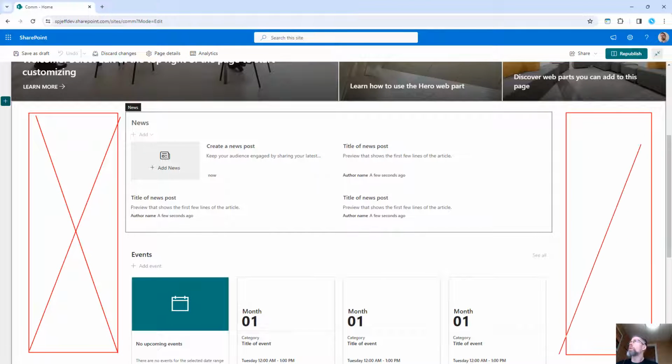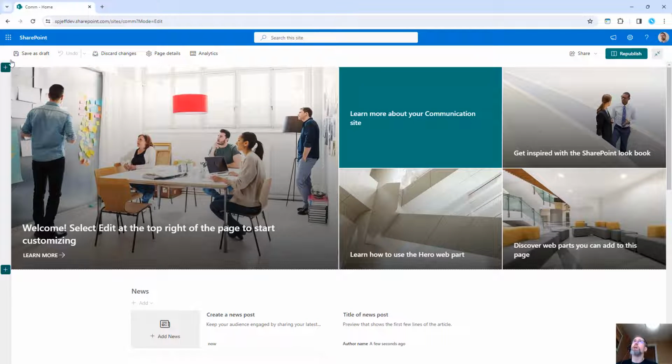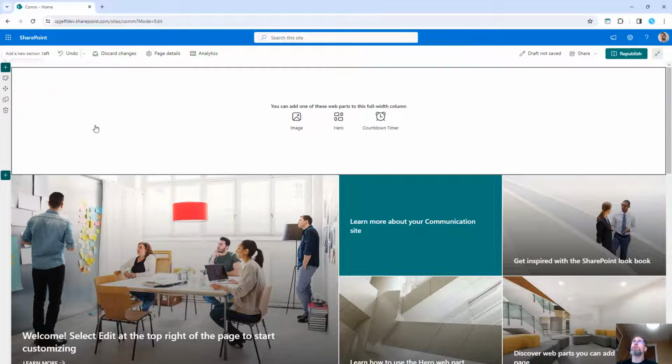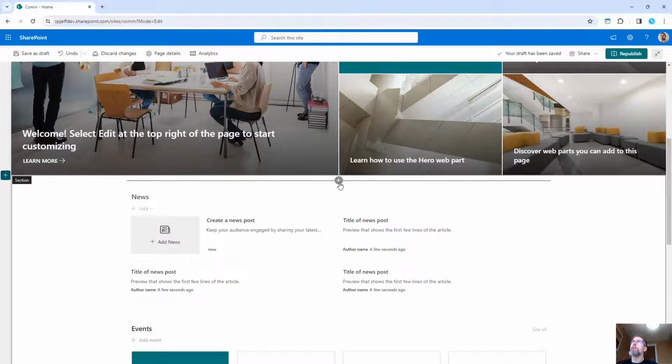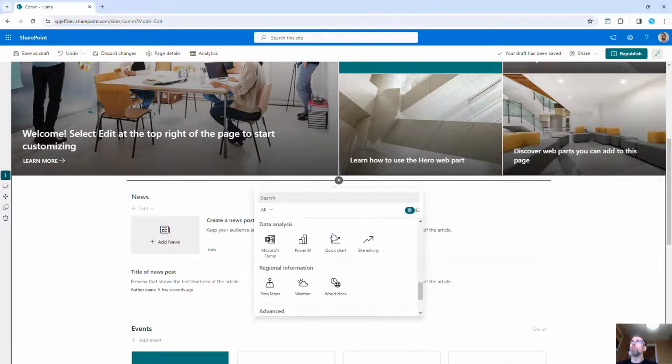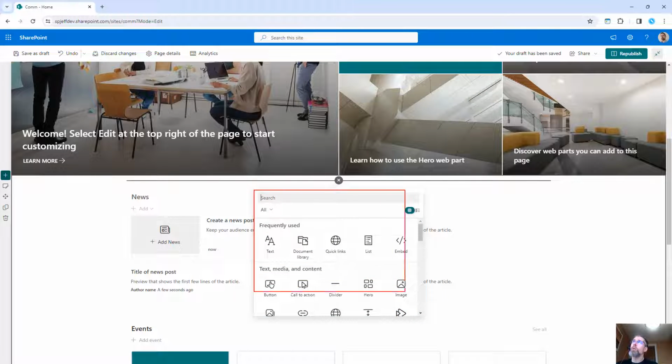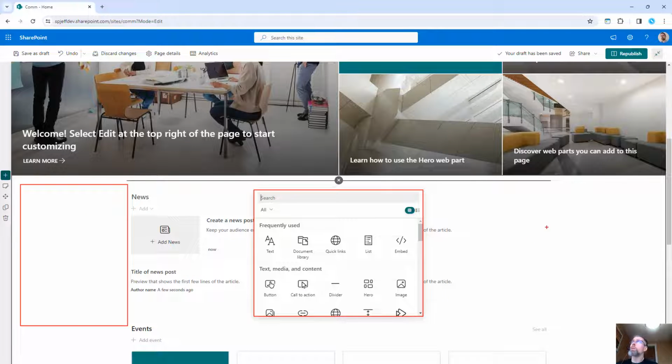Part of what Microsoft has done to address this is the component at the top known as a vertical section. So up here we have the full width section. When we add a full width section, there's a limited menu of web parts. There's only three available. That's not very much to work with. Whereas if you come into a standard section, you get the full menu of all kinds of great stuff to pick from. So the question is, how do we get this full menu of all of our web parts, but also maintain usage of this blank space?